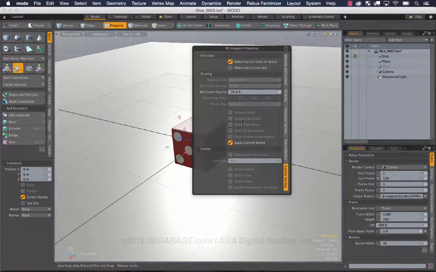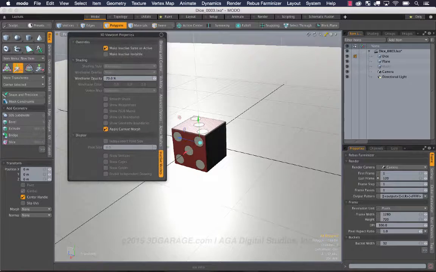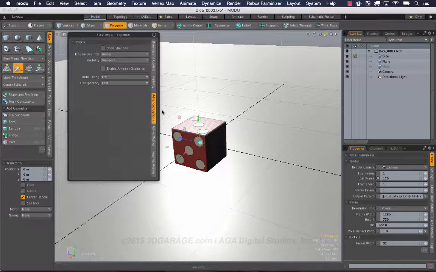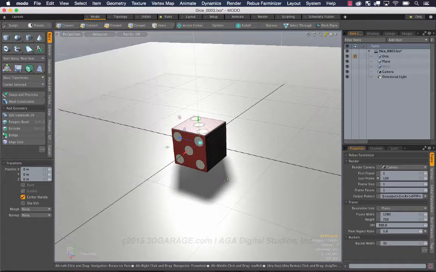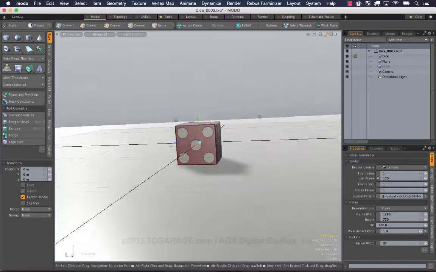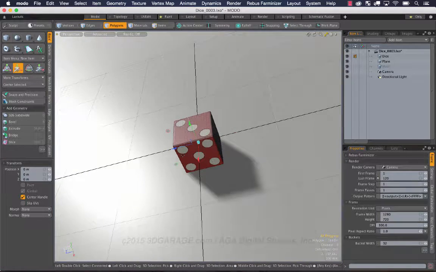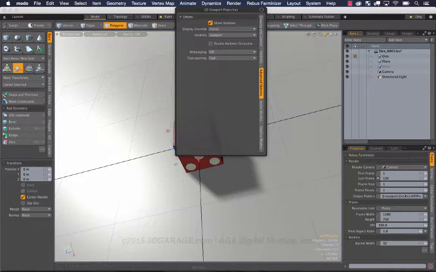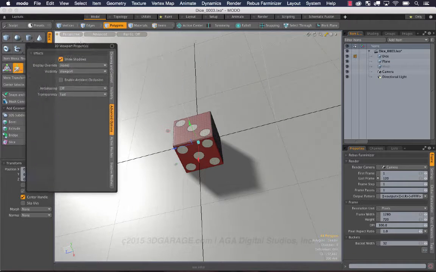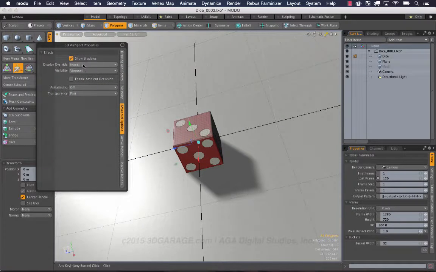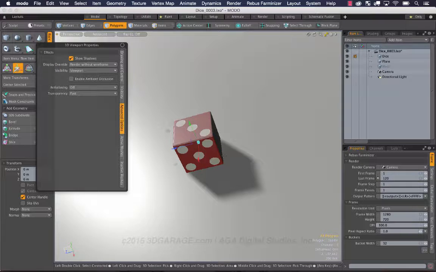So if I press O, get my viewport options, if you take a look under here, there's a new advanced options. I can turn on shadows. Let me rotate around here. And look at that. I'm doing this in real time now. And it's not a very complex scene, of course, but even so, it's terrific. All right, display override. So we want to say render without wireframes, so we won't see the wireframes of our model.